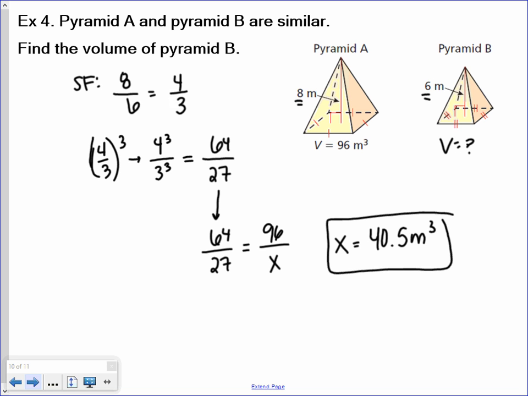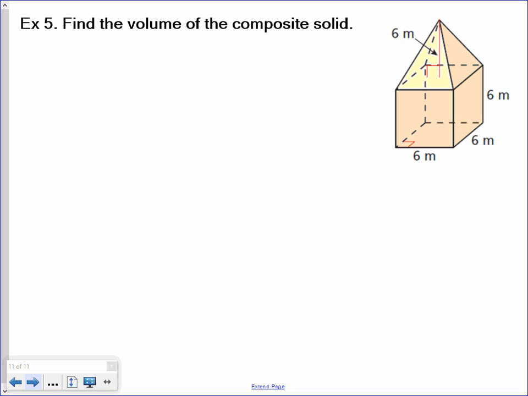And then you could stack them and create different things. So basically on this problem, they took a cube block, and then they took this square pyramid and stuck it on top. And now I want to know the full volume. Well, there's no formula for volume of this shape, but we can find the volume of the bottom piece and the volume of the top piece, and then add those volumes together, and that would create the volume of the entire thing. So let's first find the volume of the bottom prism.